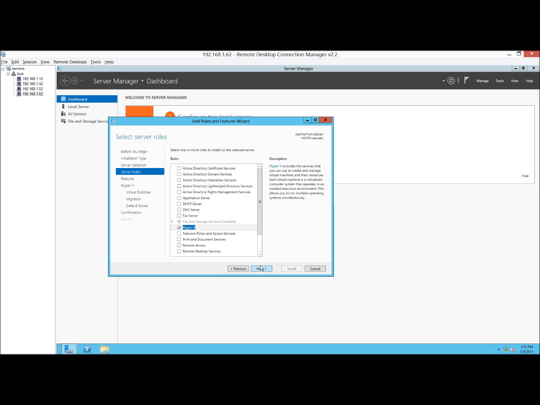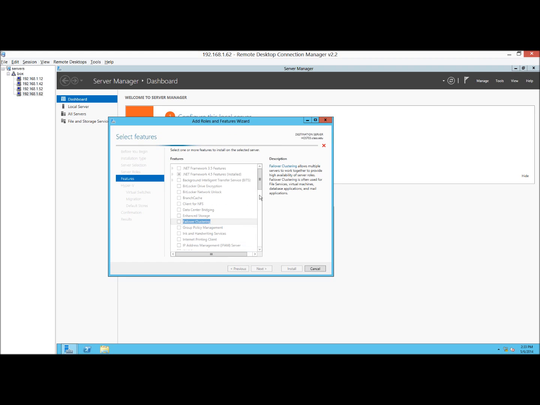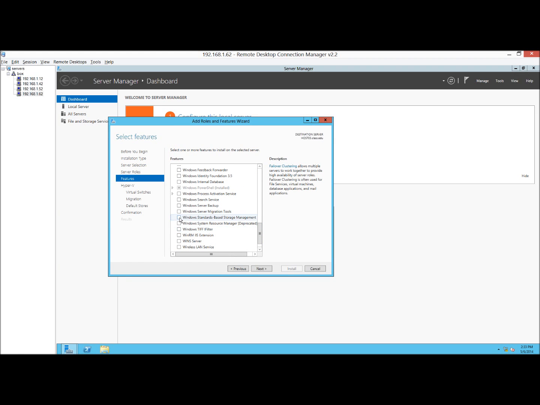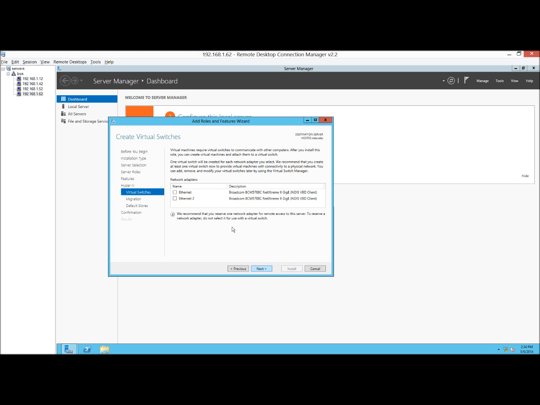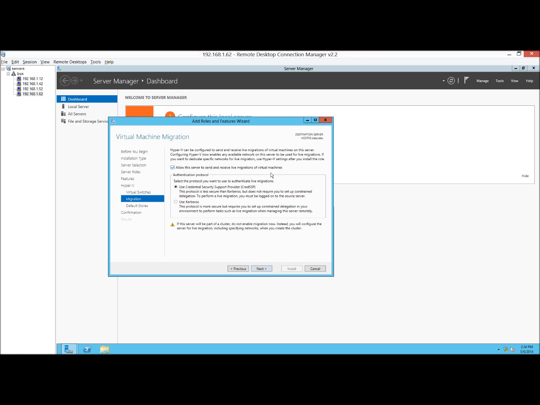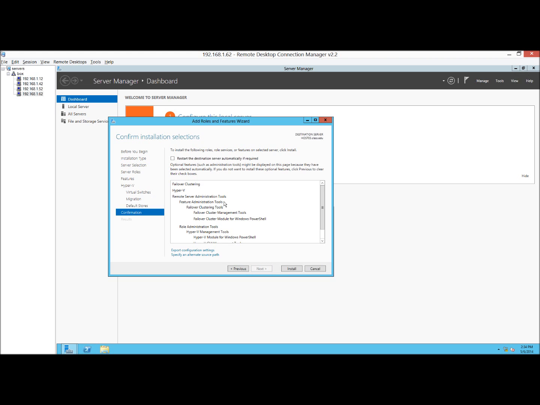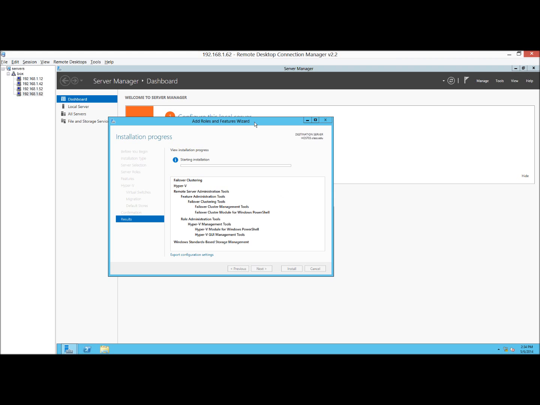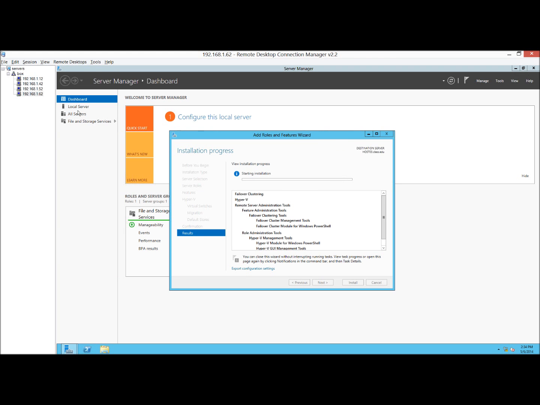All right. And I'm going to click next, and I'm going to install failover clustering as well. And I'm going to install Windows Standards-based storage management. Okay. Click next, make Ethernet my NIC for the purposes of VM traffic. I'm going to allow live migrations to occur on this box. Save the drives, restart as needed, say yes, click install, and off it goes. This is exactly what I did on the other two servers. Installed Hyper-V, installed a Windows Standards-based storage manager, and installed failover clustering.